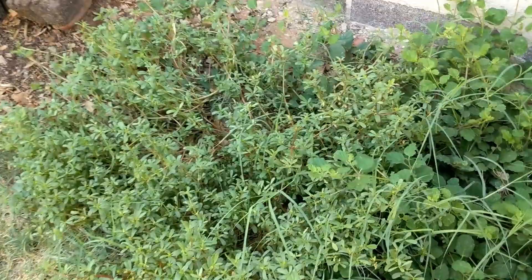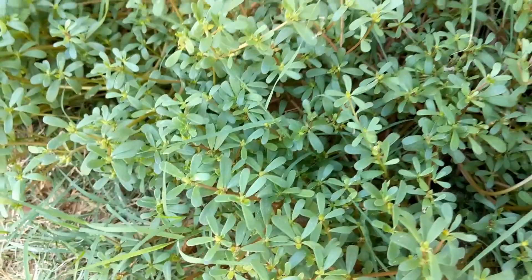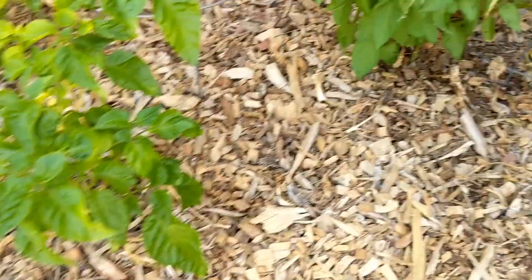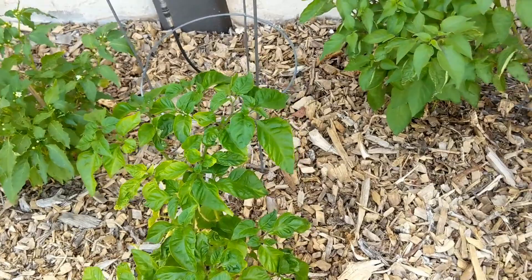Purslane — I'm going to harvest this and juice it all soon. It's a weed but you can eat it; it tastes kind of lemony. If you see this growing little flowers, I'm going to trim it all down before it does and just use it. The Fatali Gourmet Jigsaw is flowering — see all the flower buds forming. I just fertilized this one with General Hydroponics again because it just didn't look good, and this one is looking even better because of it.